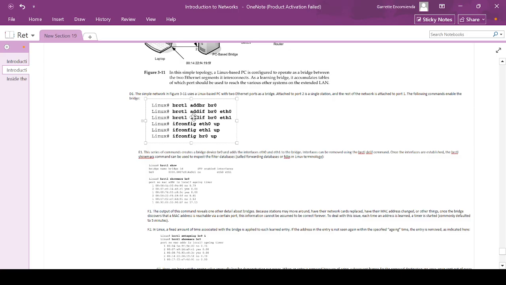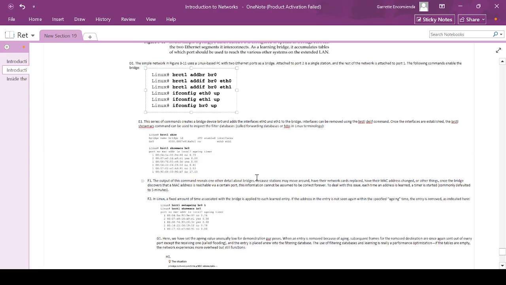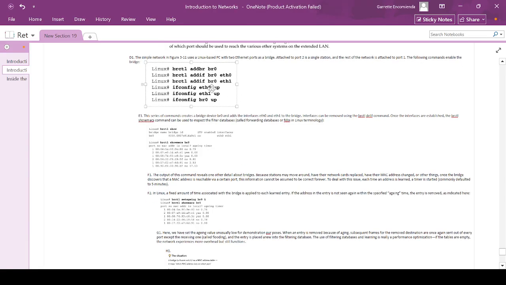So this is eth0, this is eth1, and br0 is the Linux itself, kind of like the master and slaves. The series of commands creates a bridge device br0 and adds the interfaces eth0 and eth1 to the bridge. So br0 is actually what makes the bridge.